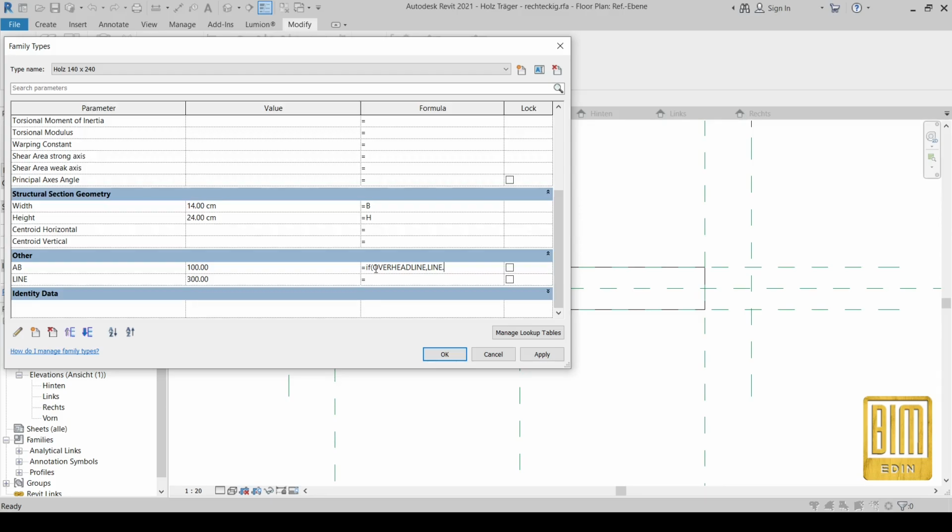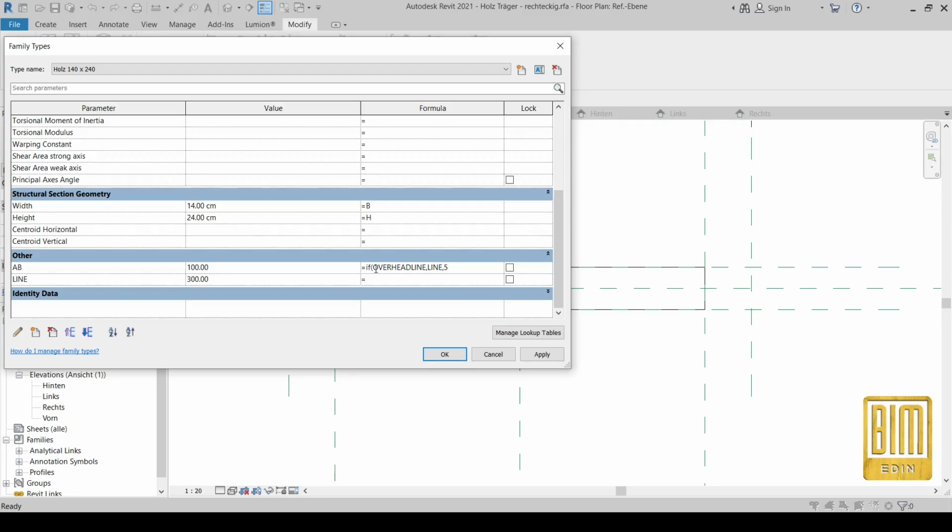This means if overhead lines is turned on, then AB will be as long as line.